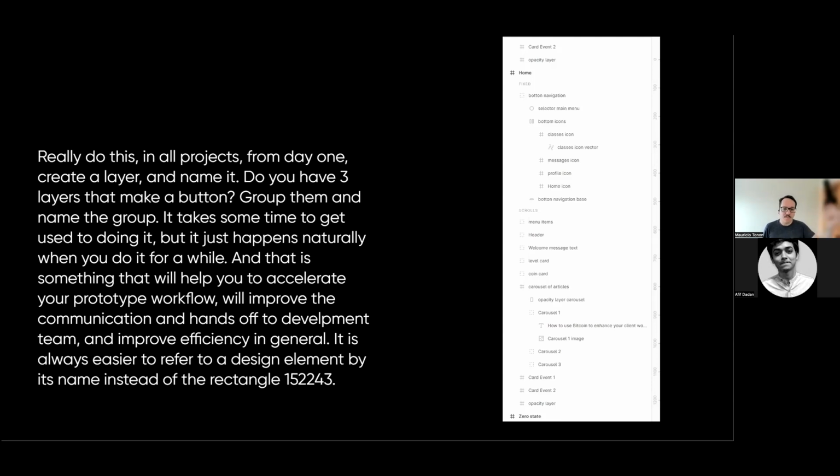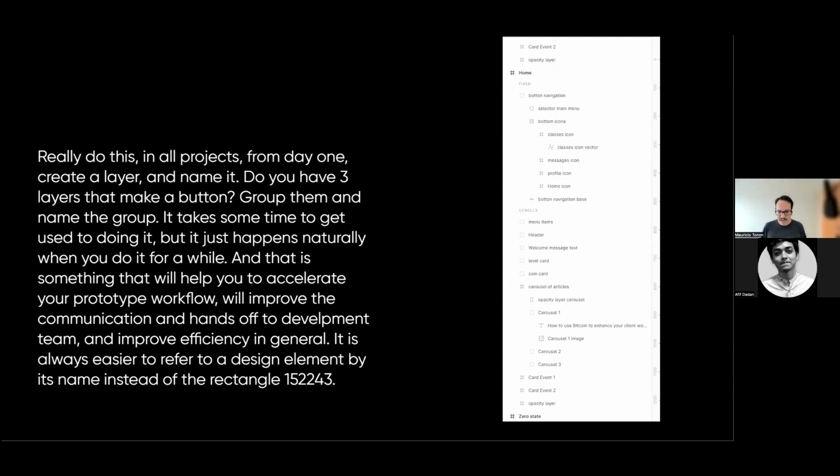They work based on the name of the layers to link elements between screens. So if you have a lot of elements with the same naming, it won't work. You will bring all the elements from all the screens that are inside of the prototype to that point and it will be like a complete mess.